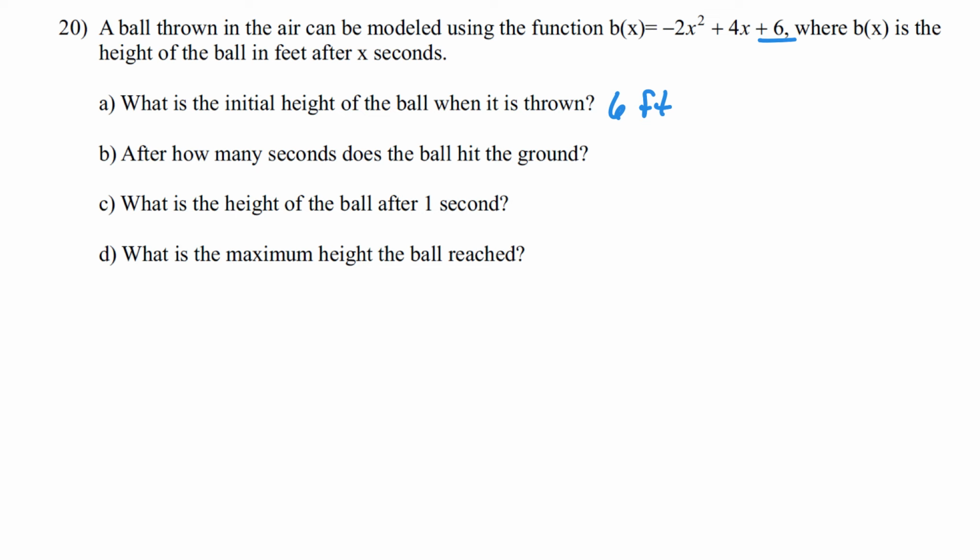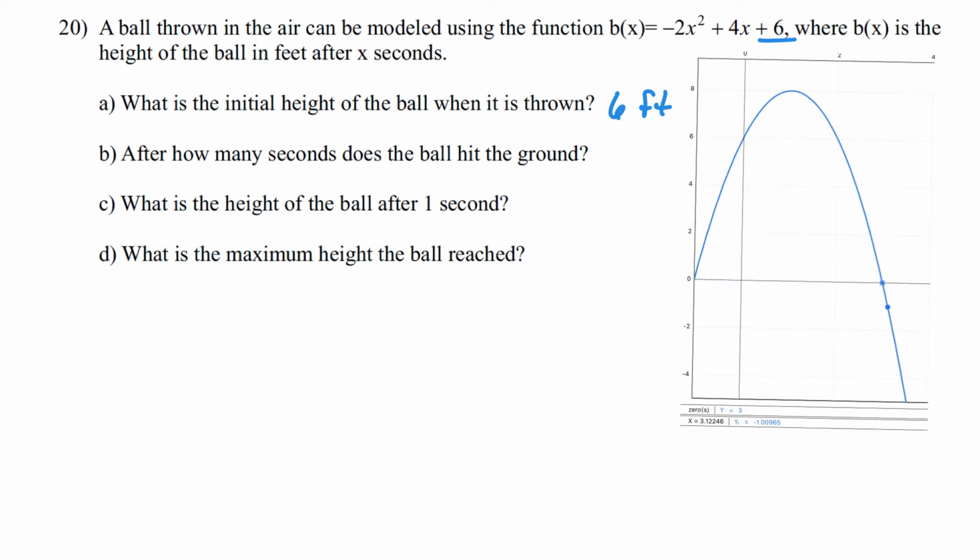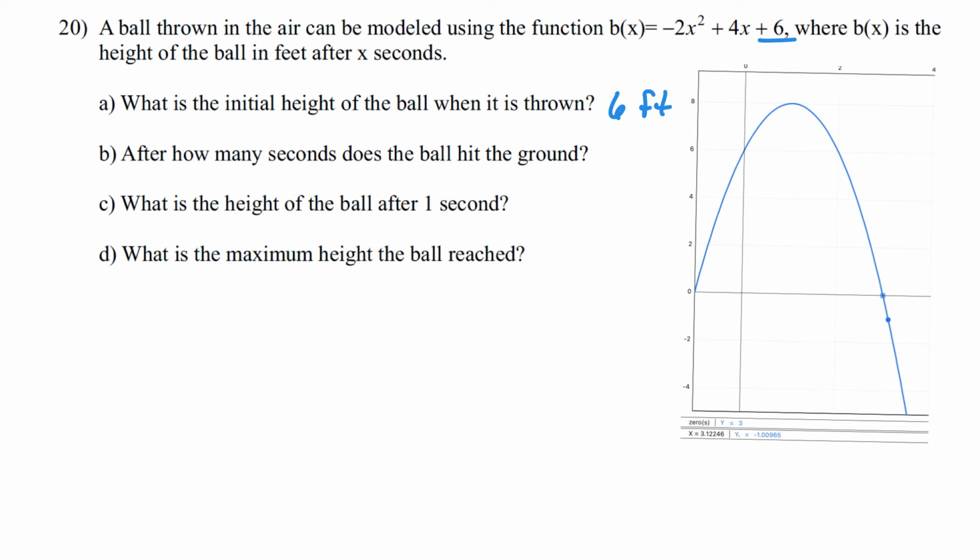How many seconds does it take the ball to hit the ground? Well, I'm going to go ahead and pull up my graph and let you take a look. So here we can see this ball hits an apex somewhere in this range right up here between 0 and 2. Not sure exactly what I gauged for, because it says how long till the ball hits the ground. The ball is hitting the ground right there. That is an x value. When I put this in, what it tells me is I have an x value when y is 3. So what we have here is it takes 3 seconds for the ball to hit the ground.